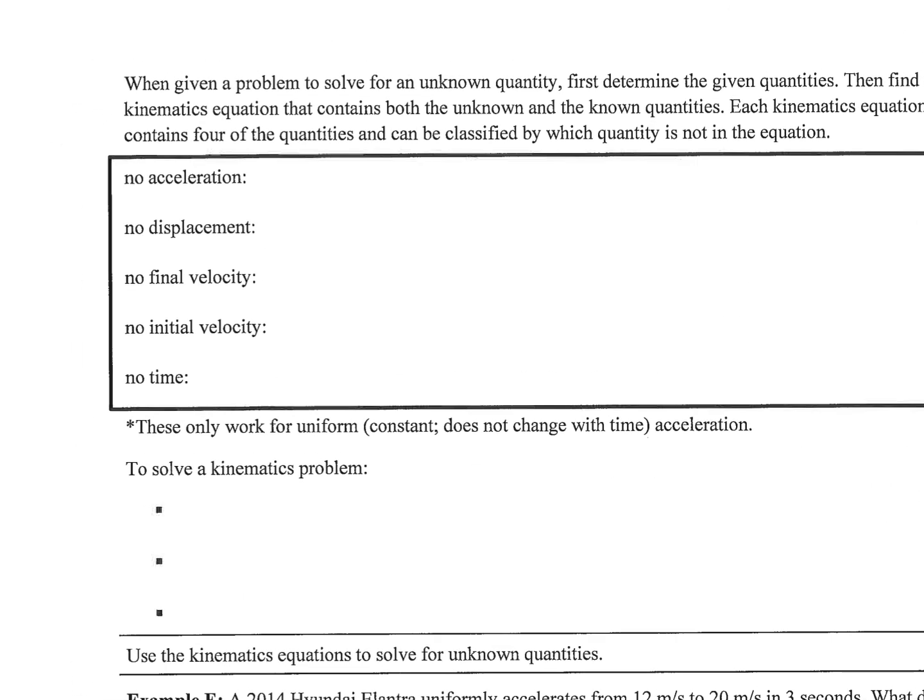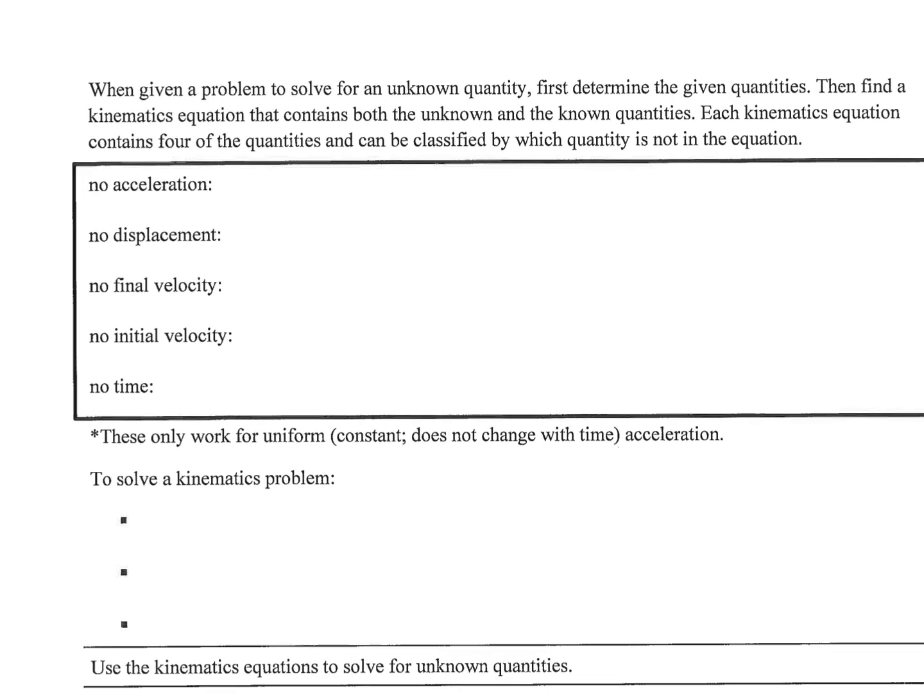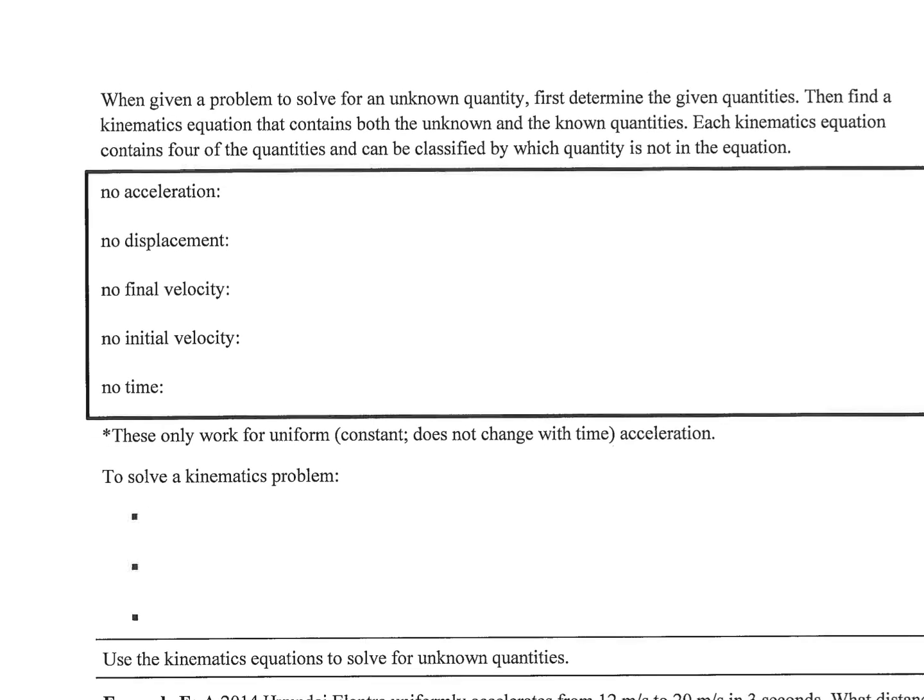When we're given a problem and there is no acceleration, there's only one thing we can do: find our distance. We don't know what the acceleration is. We don't know how fast. We can just find an average of how far we think it's gone. So it's an average distance, okay? This is Delta x equals (v initial plus v final) over 2 times t.